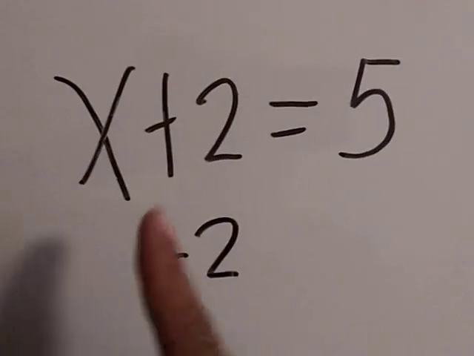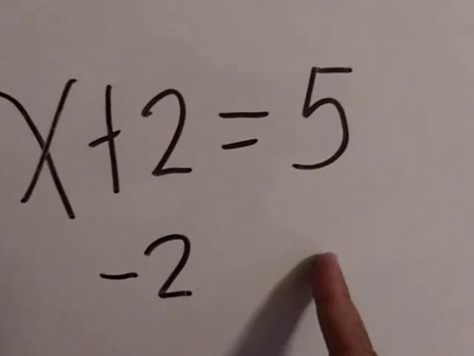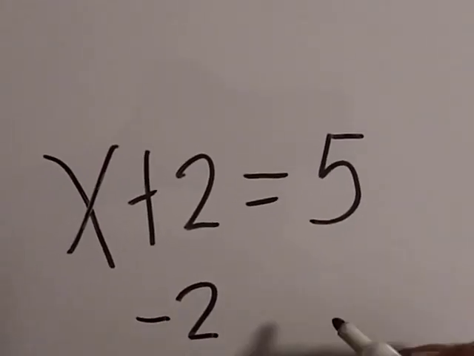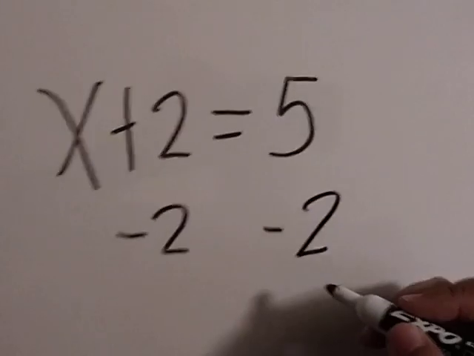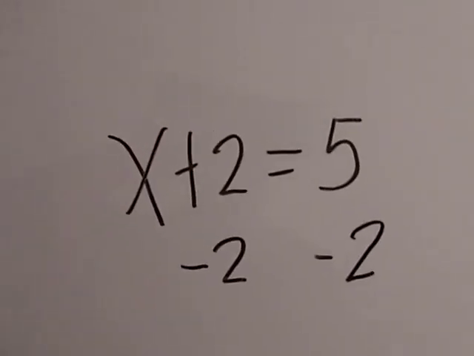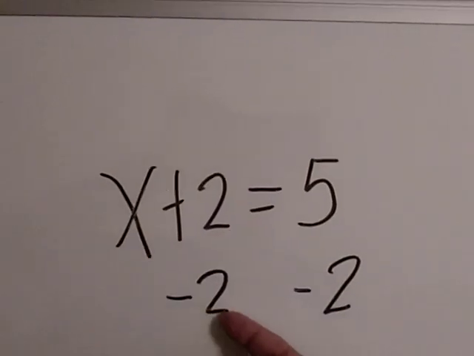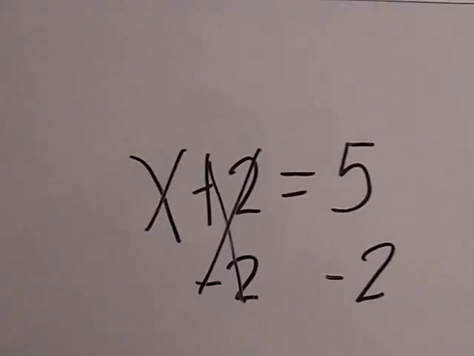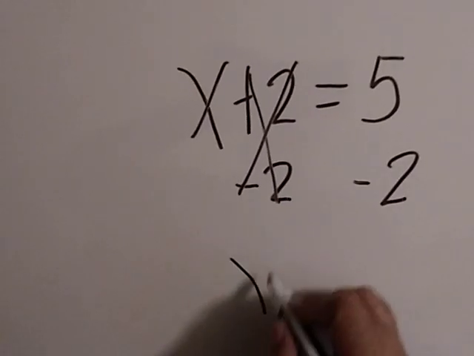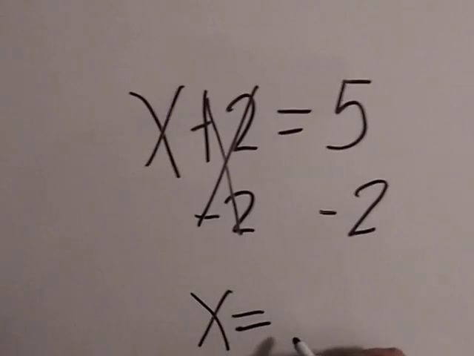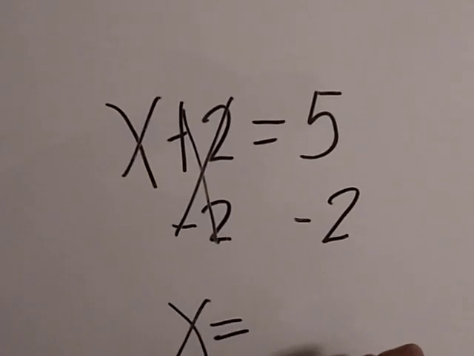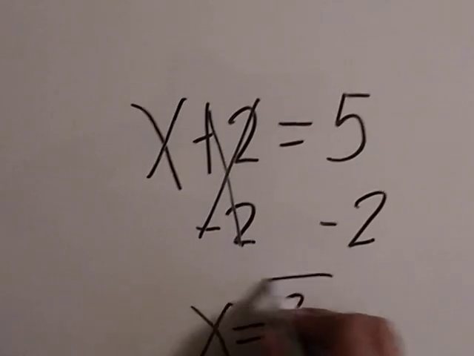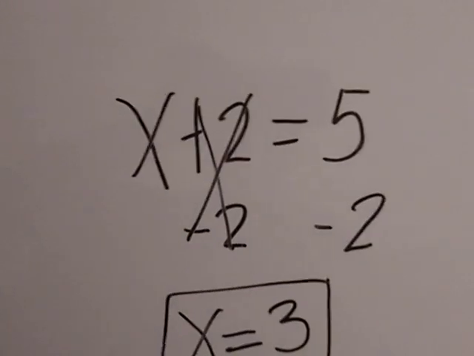If it's a plus, the opposite of plus is minus, so we do minus 2. And whatever you do to one side of the equal sign, you've got to perform on the other side of the equal sign as well. So in this case, we subtract the 2 from the left, and we've got to subtract 2 from the right side as well. A positive and a negative of the same value will cancel out. So we'll cancel it, and on the left side, we'll simplify just by having an x. And on the right hand side, we perform the operation of 5 minus 2, which gives us 3. So that would be our answer there.